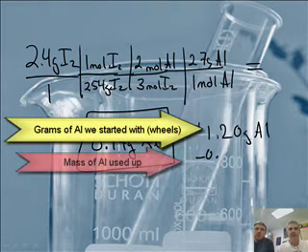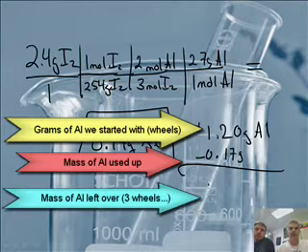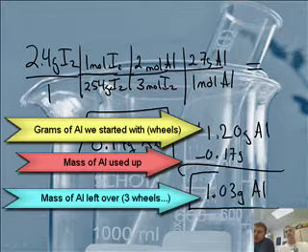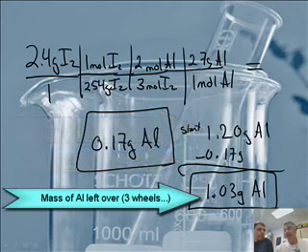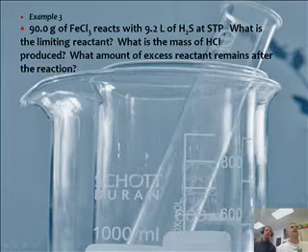So what we'll do is we'll subtract 0.17 grams of Al, and that, of course, is 1.03 grams of Al. So that's how much is left over. It did not react. So most of the aluminum still remains. We used up only a scant amount. All right. Go back to the bicycle analogy. I had extra wheels. The question's kind of like how many wheels are left over. Got the picture?